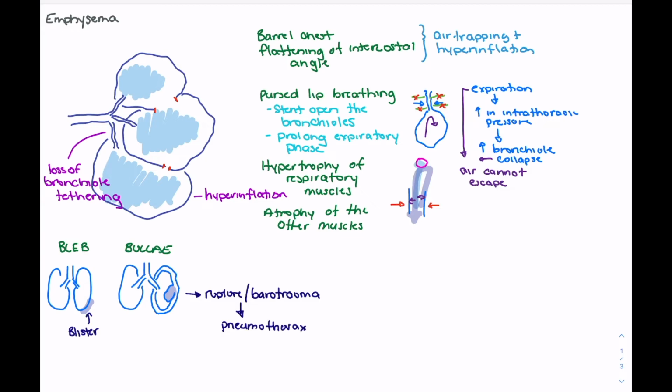Some of the other things that we can see for the emphysemic patient is in end-tidal CO2. You can see a shark fin pattern. So the patient may present with an increased end-tidal CO2, so our levels may go up. And the patient may also present with a shark fin pattern. The reason for the shark fin goes along with the pursed lip breathing: the patient is having a hard time expiring air.